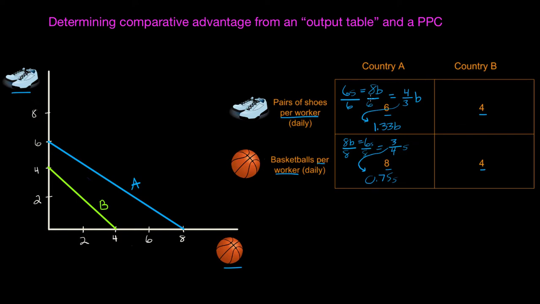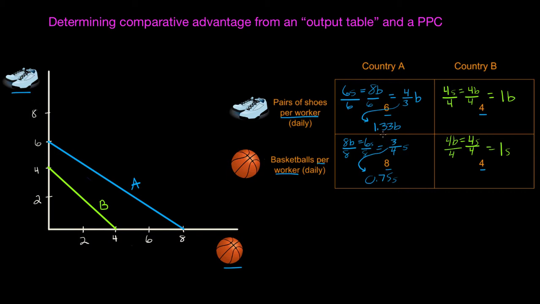It's going to be a lot quicker to calculate these opportunity costs for country B because country B can produce either 4 pairs of shoes or 4 basketballs, giving the country an opportunity cost of shoes of 1 basketball per pair of shoes. Likewise, for basketballs, with the resources it takes to produce 4 basketballs, the country could have produced 4 pairs of shoes. Divide both sides by 4, and I get a cost of basketballs of 1 pair of shoes per basketball. Now I have all the information I need to determine who has the comparative advantage in these two goods. And with that information, I know how the countries can specialize and trade with one another in a way that benefits both countries mutually.